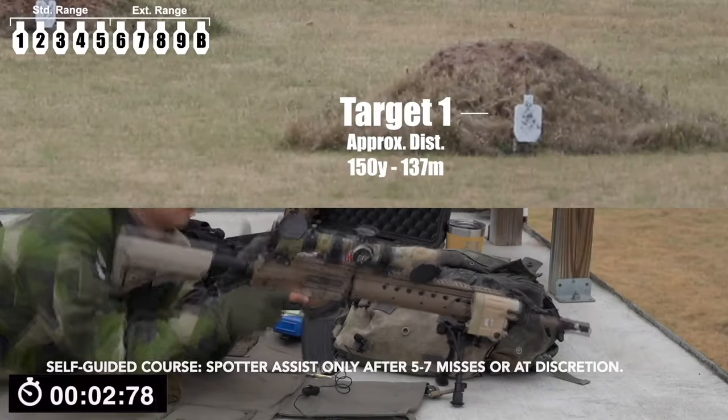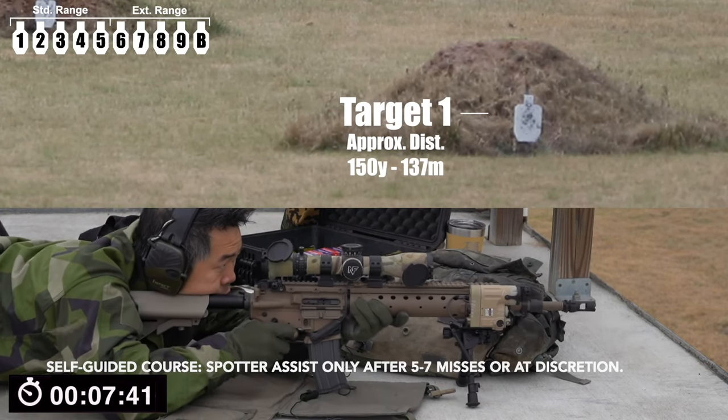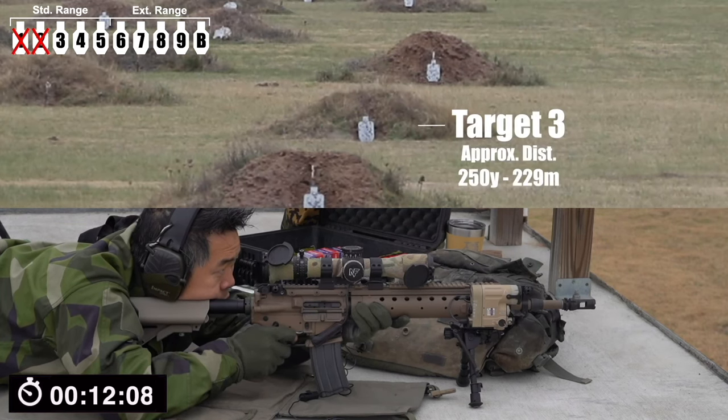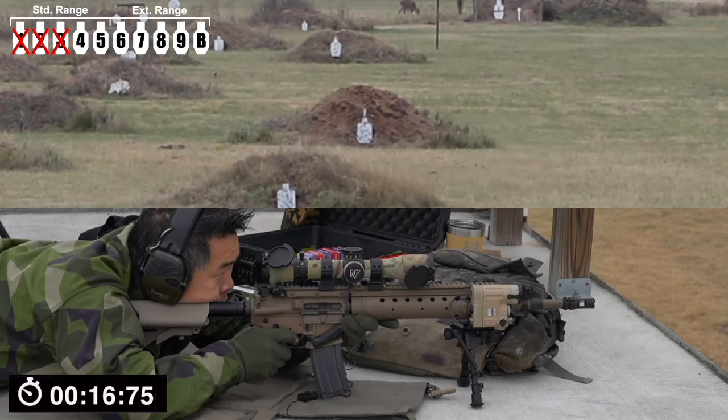I will say though, Josh, with your Mk12, the recoil was low enough that I was able to spot the targets, but also I had enough confidence in the accuracy of the system, and I knew the drop and I knew the wind well enough that there were some targets, especially the close ones, where before you even called neutralized, I was already on the next target engaging. Yep. And for some targets, you're confident enough to where you know that's down, you know those are two shots or hits, and then you're pushing on.